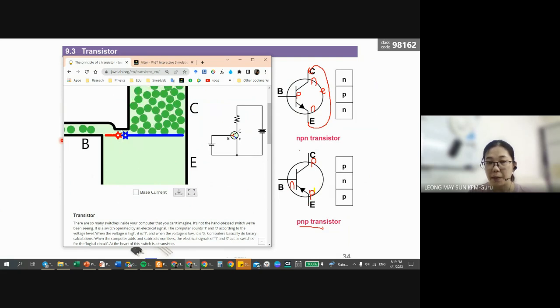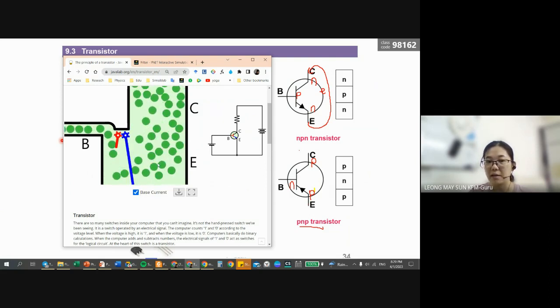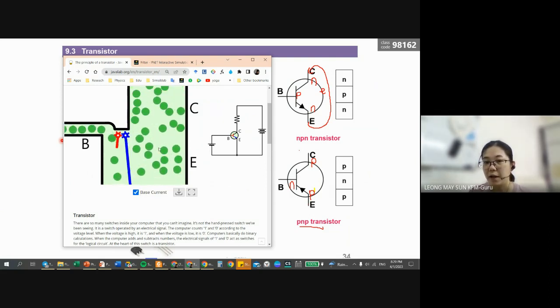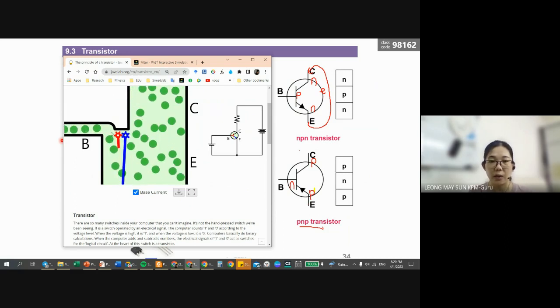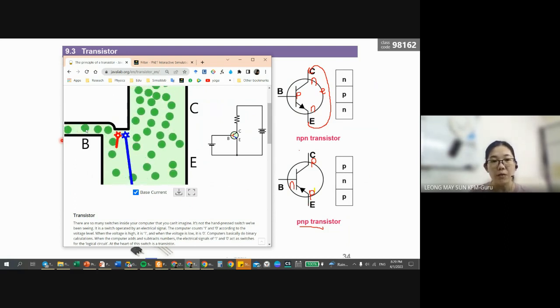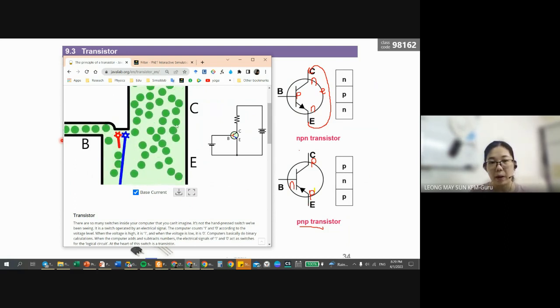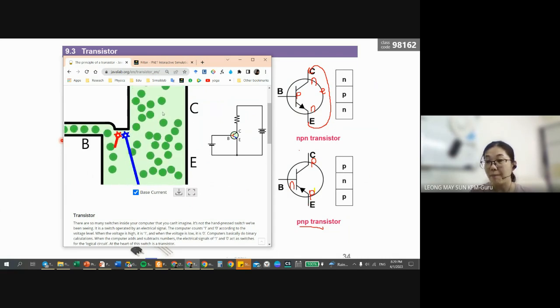Watch this part. What happened at this part is that the current will have to come down first. Then only the blue color line can allow the current from the collector to pass down. Again, red comes down first, then the rest of the collector current can flow. Another thing you can notice is that over here, base current only has one single line, but collector current is actually quite a big area.